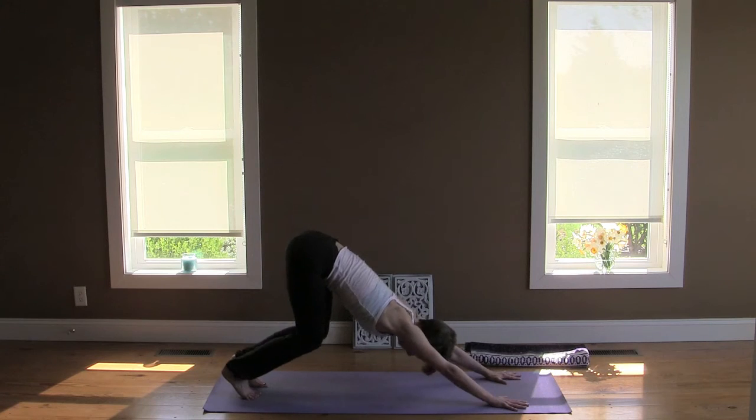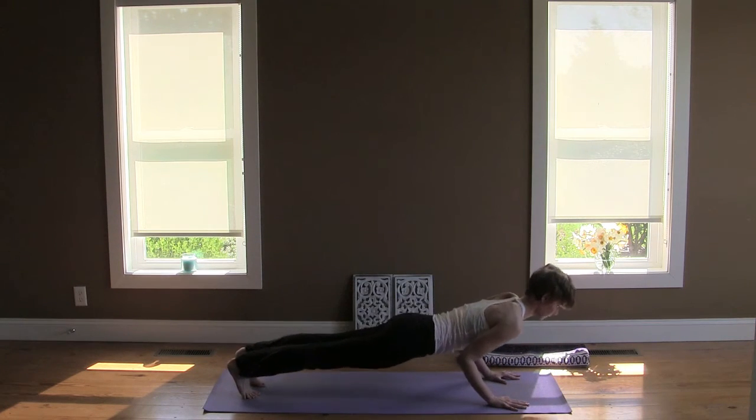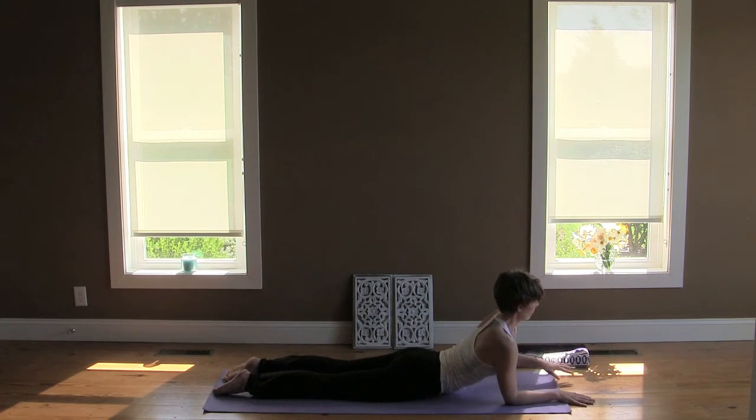Downward dog, bend your knees. Inhale, come forward into plank pose. And then exhale, lower all the way down to your belly. And let's come into sphinx pose.